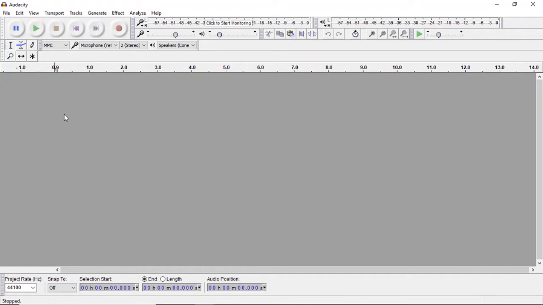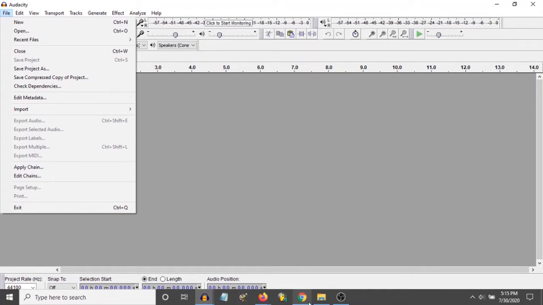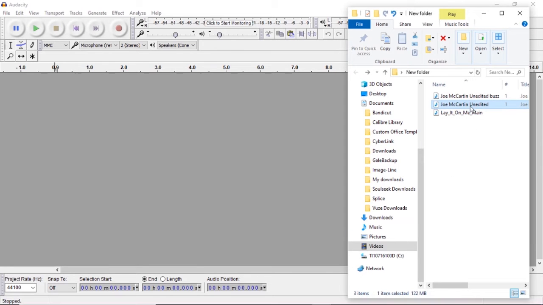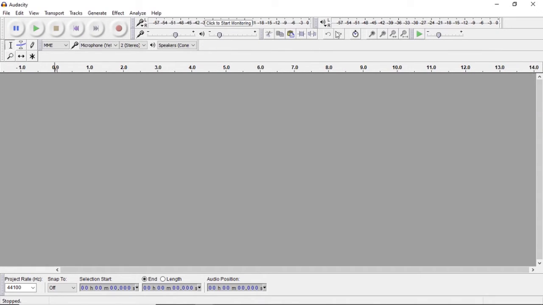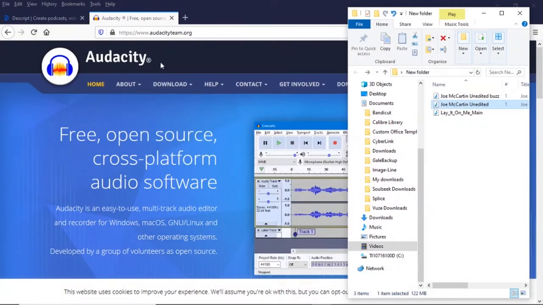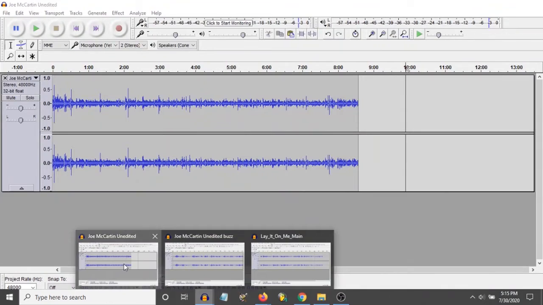So once you have the window open, you need to import the audio. A couple different ways you can do that. You could do the traditional file open approach, or you can just drag from your folder directly into it. So I would take, for instance, this one and just drag it in here. To save time, I'm not going to let that fully load. I've already got another one loaded over here. So let's go take a look at this one.